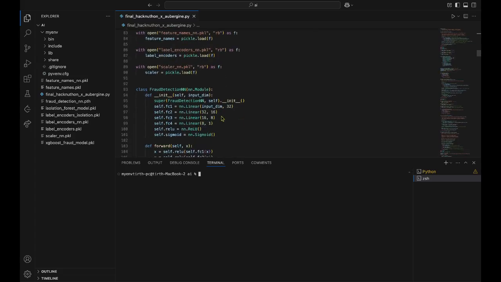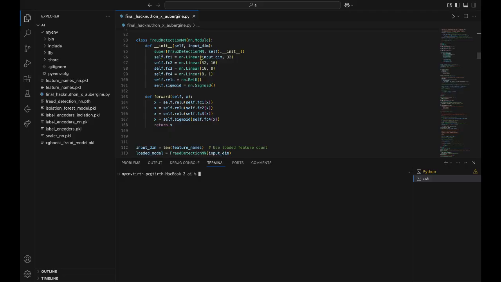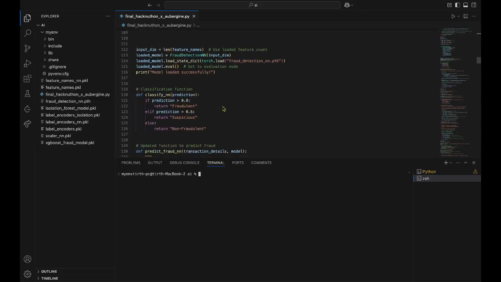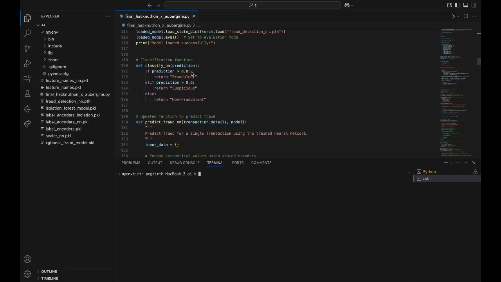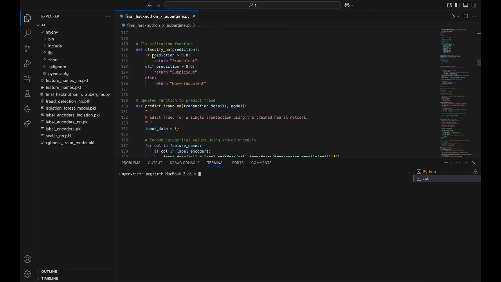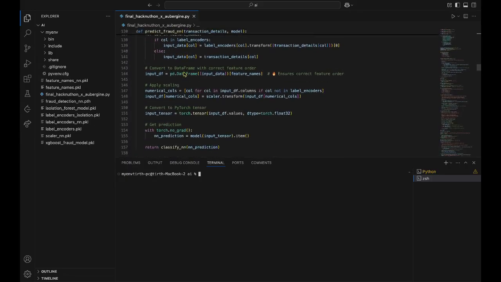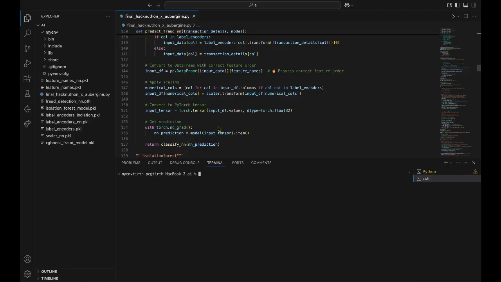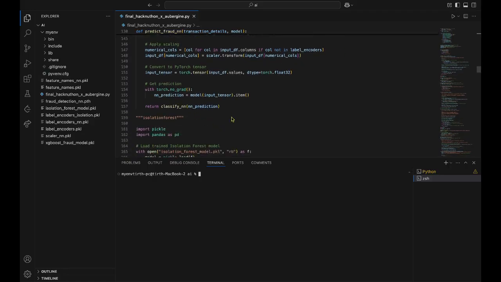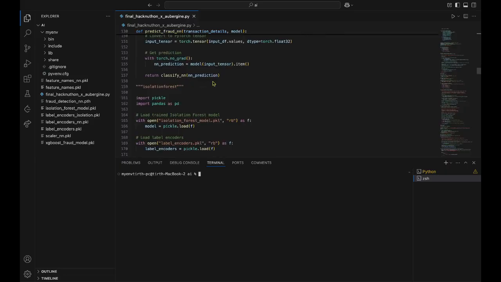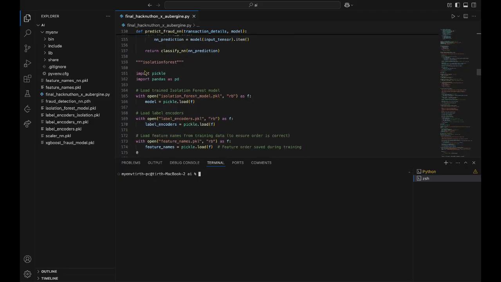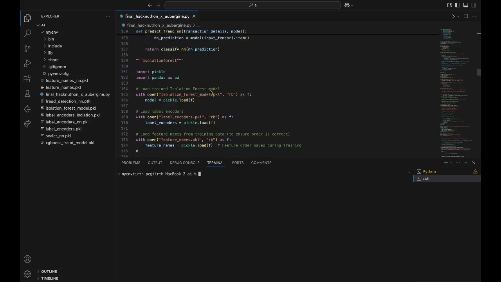Next we move on to the neural network part. Here also we have saved the neural network model, and we load that model using pickle. This is the neural network that we designed. It is a basic neural network and hence has lower efficiency, so we move to the basic functioning of the model, which is the same as described above. These are the data frames and tensors, and we classify it here and store it as the NN prediction.